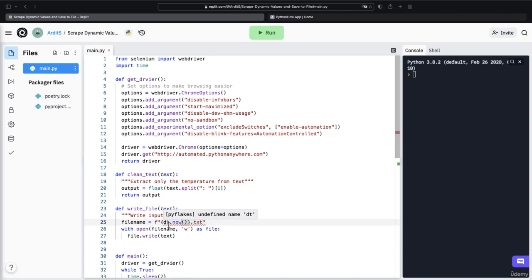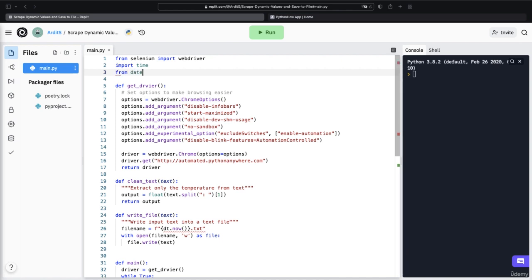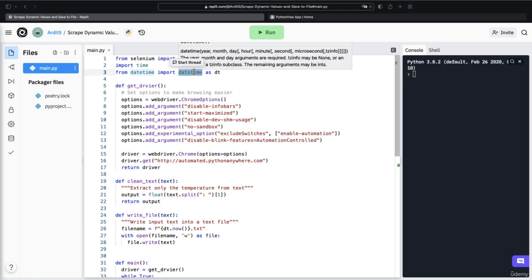What is dt? Well, dt is something we need to import from datetime, a standard Python library. Import datetime as dt. So dt will be the variable equivalent to this datetime, the object that returns datetime instances.